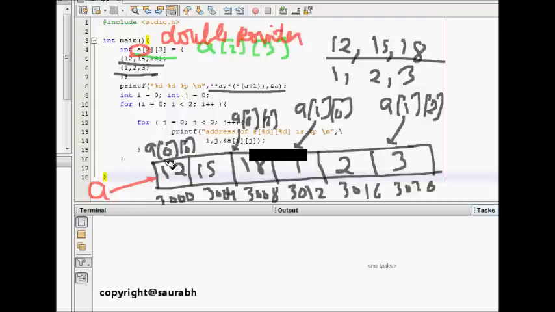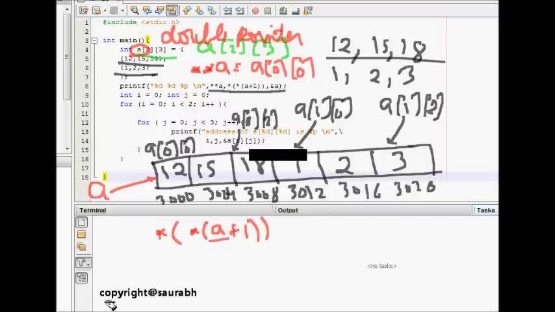So what it means is that a, if we do star star a, it is equal to a of 0 comma 0. So similarly the next thing is star of star a plus 1. So what's this? Now let's try to see. So this a is a double pointer, and so double pointer, when I do a plus 1, so it means now the double pointer has, in each double pointer there are 3 elements. So I move by this much and I come to, so this is the place of a plus 1.